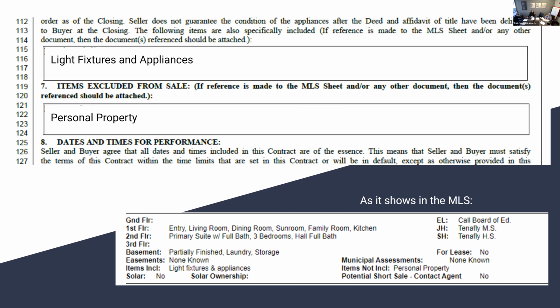If something is missing that day, like the pool cover, we have to find out before we move. If it's missing and you're sitting at the closing table, it's too late. After the closing, it's too late. You've got to get that settled before the closing day. That's why you have a walkthrough.